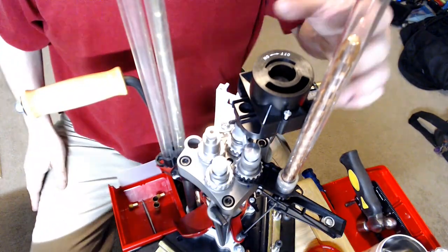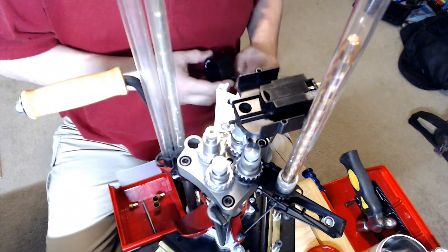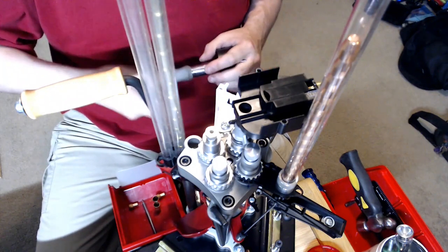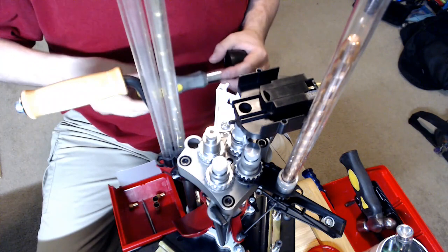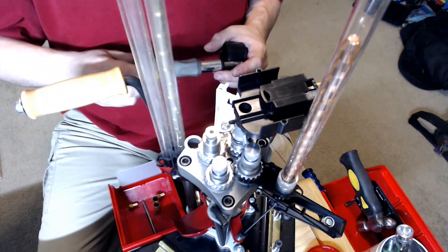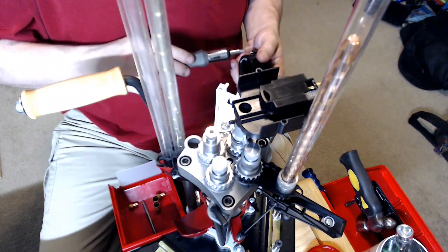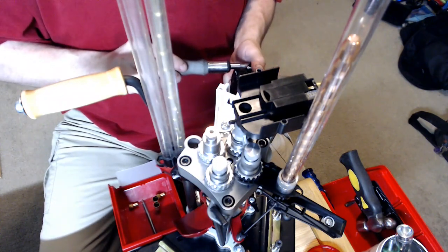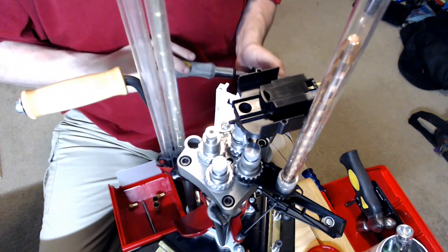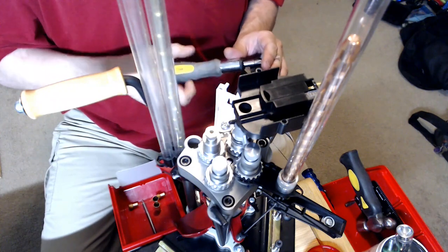So I wasn't happy with the stock AutoDisk measuring discs, because there was too much variance in them. From a 0.43 to a 0.46 measure, I wanted something between those in cc's, just so that I could dial in the powder a little bit more precisely, because I didn't want to jump from minimum on a powder load to a maximum on a powder load and not have any margin of safety in there.